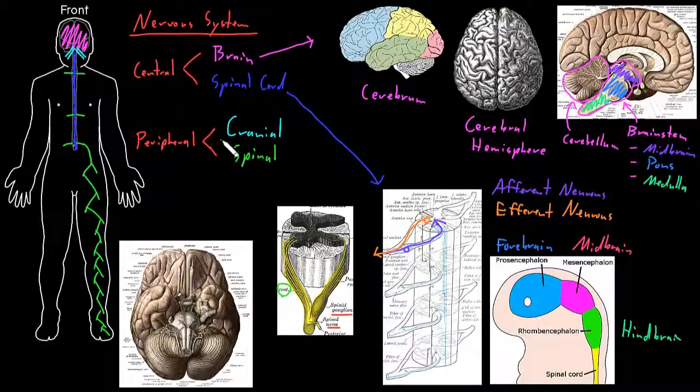Oh, I almost forgot here. I have this other drawing to show the cranial nerves. So here's a drawing of the brain looking up from the bottom. And all of these long, stringy-looking things coming out of the brain are cranial nerves. They're going to pass through the skull on their way from the brain out into the periphery. I won't draw them all in here, but there are a bunch of these cranial nerves that are going to pass through the skull. So that's a brief kind of overview of the structure of the nervous system. And there's a lot more to it, of course, but I just want to give you an introduction here, and we'll get into some more of the details in later videos.